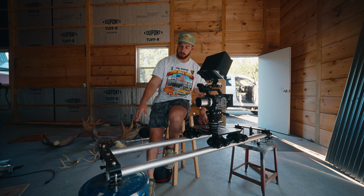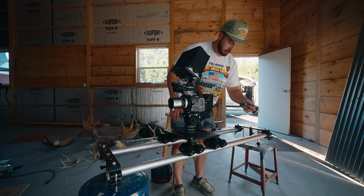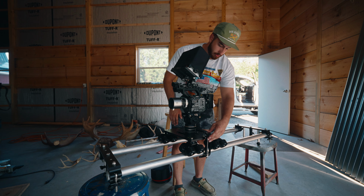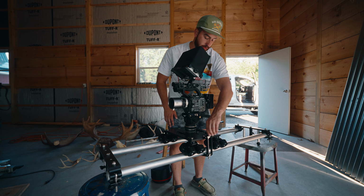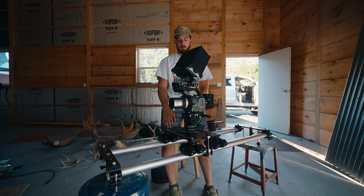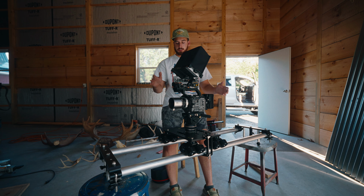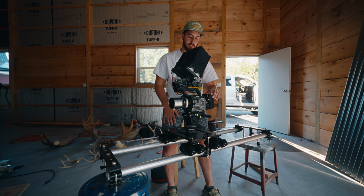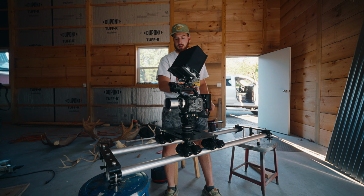That's about it. The rails are adjustable. And a cool feature here you saw me use in the beginning is this pops in, tighten it down, and now you'll have no accidental bumps or anything when you're doing something like, say, changing a lens or just adjusting the camera. You could just loosen this up, it could just dangle there and it moves. Or you can just take it all the way off.